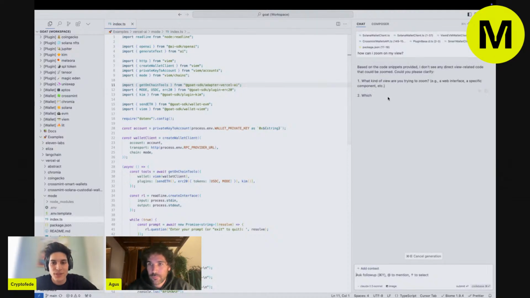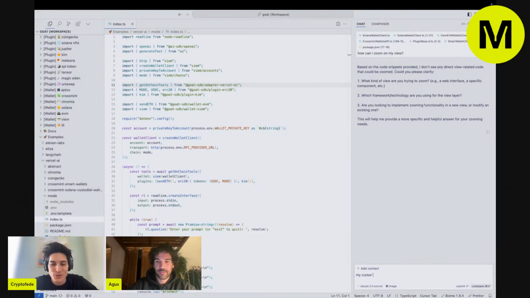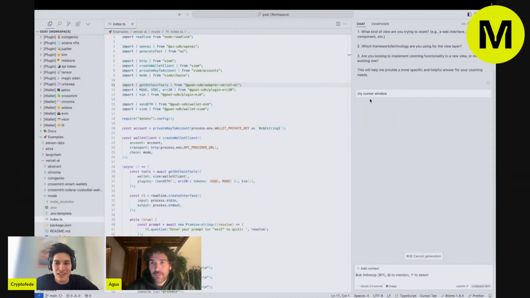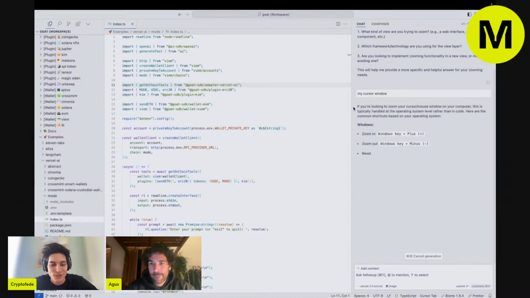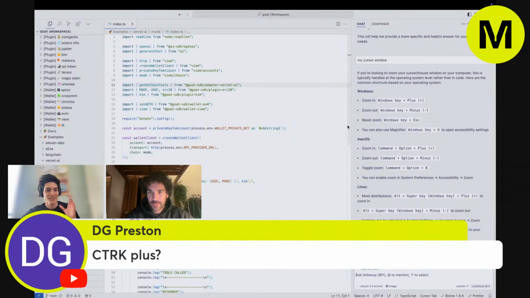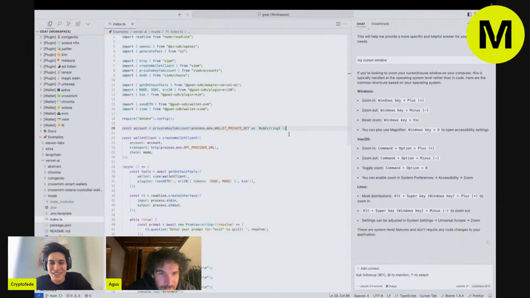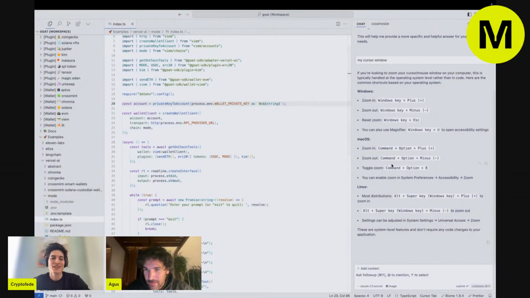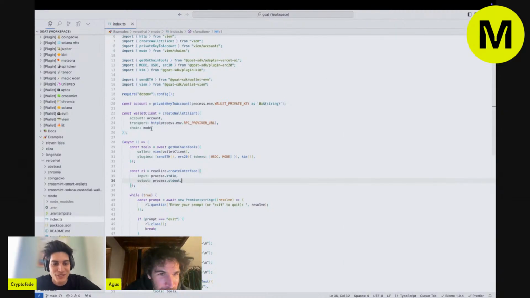If not, it's fine. It's Control plus or Command plus or something like that. Thank you, DG Preston. We have people watching. See, this is community. Keep the help coming. I love it. Okay, not working. It's fine, don't worry, I can read it perfectly. It was just a small detail. Sorry to interrupt, and let's keep going. I'll fix it for the next one. No, no, please keep it going.